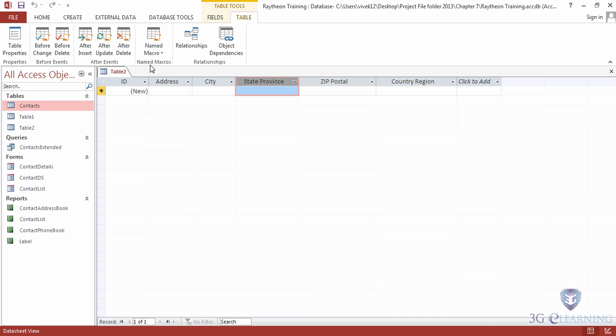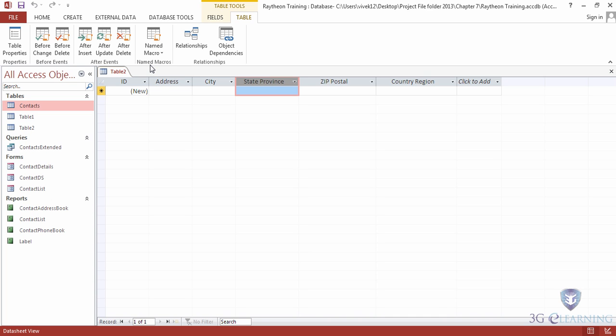Now don't panic. I know whenever we talk about SQL, people think it's too technical and that they can't use Access. What all of this means is that we can more easily attach macros, which help us automate our databases. And we can attach them to a variety of objects, including tables, and we don't have to know a lot about the programming behind them to be able to do so. Let's see just how simple it is to create a macro.